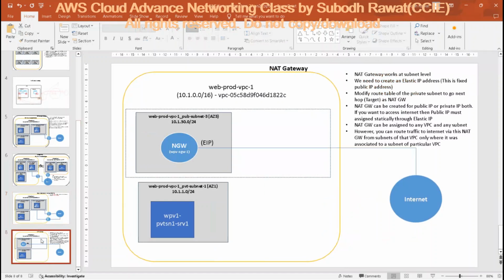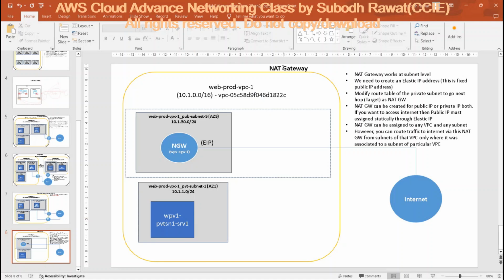Then at the end, we created a NAT gateway. Why did we create the NAT gateway? Suppose these private subnet servers want to access the internet. Instead of routing via the internet gateway, which would let the outside world access the server too, it is a one-to-many NAT or PAT, so that you only go out. You can't allow inbound communication.